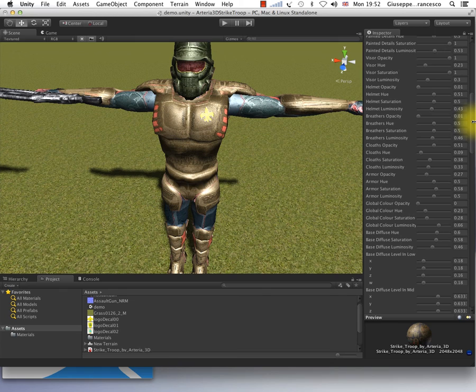The combinations here are absolutely endless. These are numeric combinations, so you may imagine that.